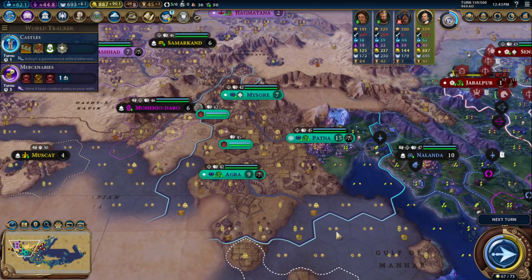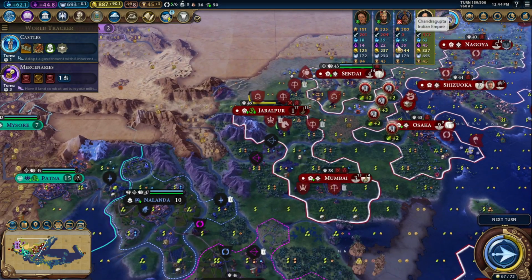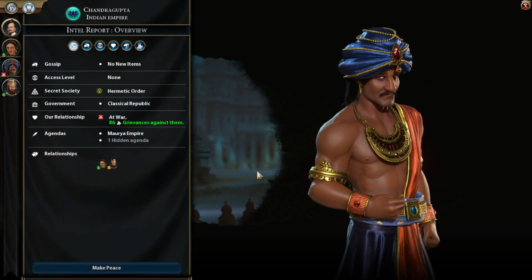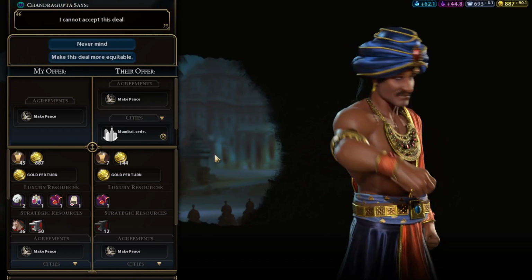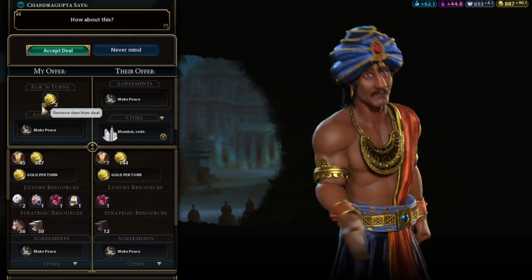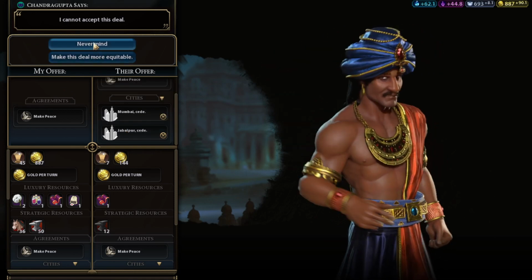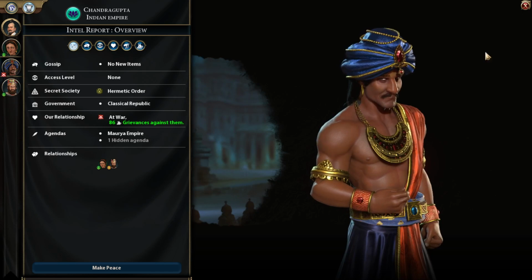Really, if I wanted to take him out, I would probably wait for the late game, where you've got battleships and bombers. You could just kind of come in that way. Let's see what he'll give me for peace right now, actually. He wants gold? No. If anything, you should give me gold.